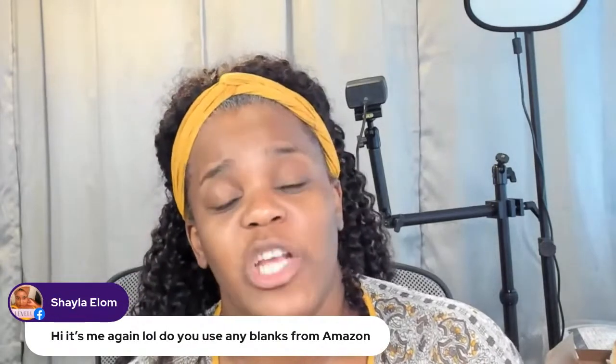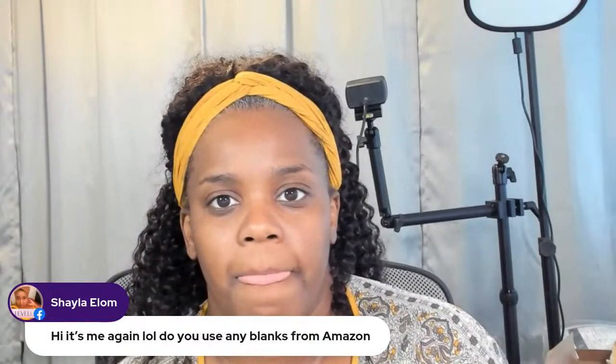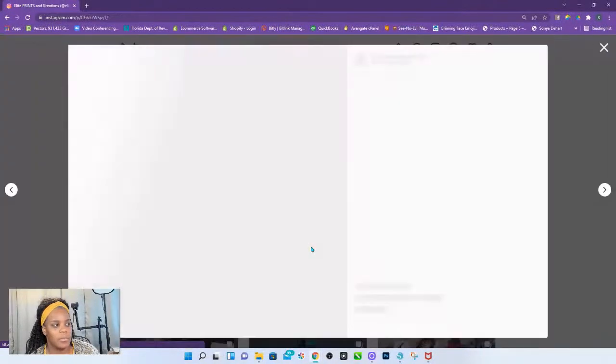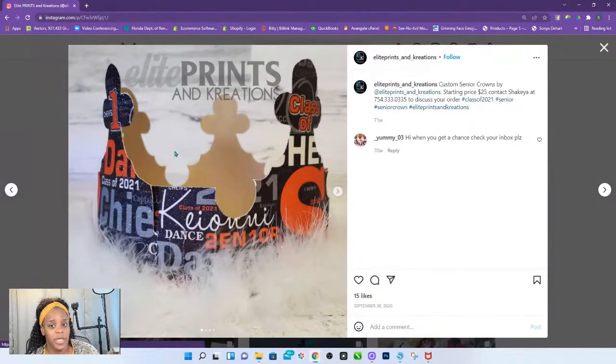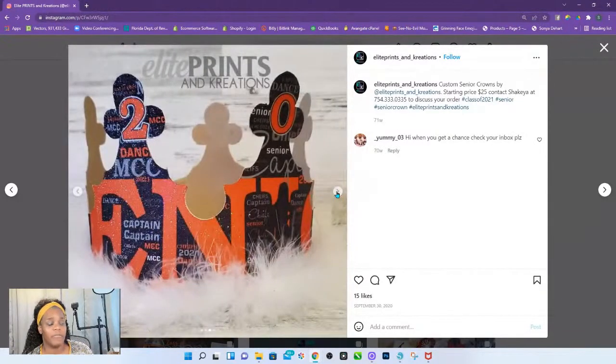Oh, and graduation, well, senior crowns are big for me also. So it started off from her senior year and it was like the colors. I ended up having one of these fonts in it for her stole. So I started off top of her senior year. Yep, because this is it right here. That Captain font is what her name is written in on her stole.